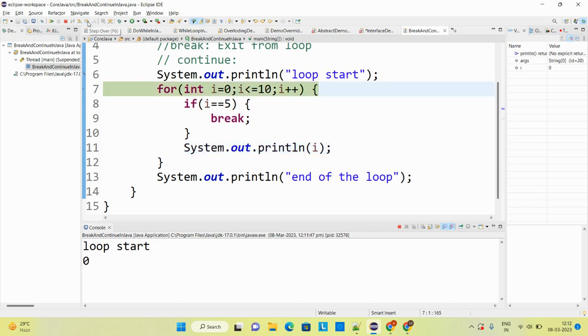Now it will increase the value of i by 1 and check i is less than or equal to 10. The condition is true. Now it will check if 1 is equal to 5. The condition is false again, so it will not execute the break, and it will print the value of i. This will go on till the value of i is 5.